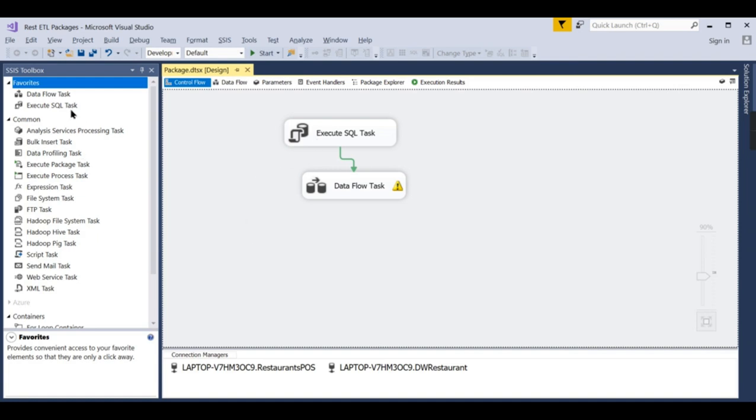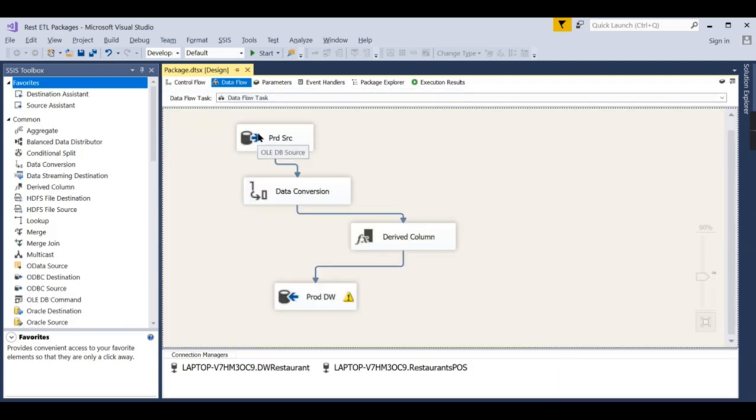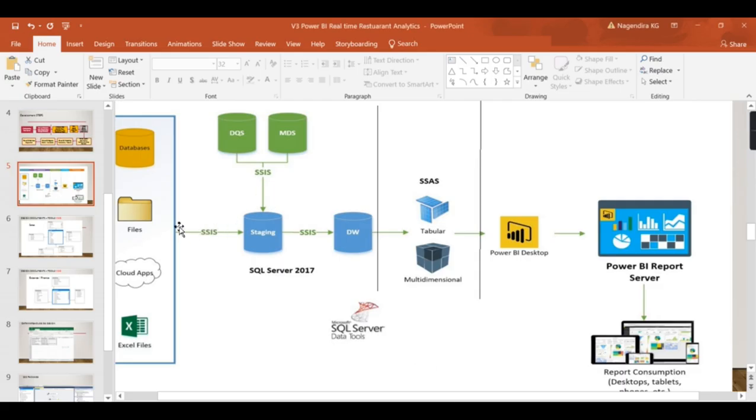So what will it do? Basically, the data flow task is the key task in SSIS, the one that does the data movement. Understand this concept from the diagram perspective: from this one source to another target, you need to create connections between the source and the target. One connection for the source, one connection for the target, and you can populate using those connections.